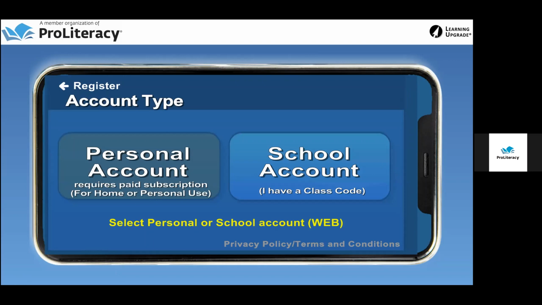And then we make it very clear here. This is a school account. I have a class code, or it's a personal account. And this requires a paid subscription. So students that are in a school that have access provided by the school know very clearly now that that is not the path for them. And to make it even easier, when they click on that personal account button, we require them to sign up right away. So they get this double warning and they know instantly, this is not the path that is on my self-enrollment guide. It's clear to see school account. That's what it says on the self-enrollment guide. I have a class code, and then they'll follow those steps.